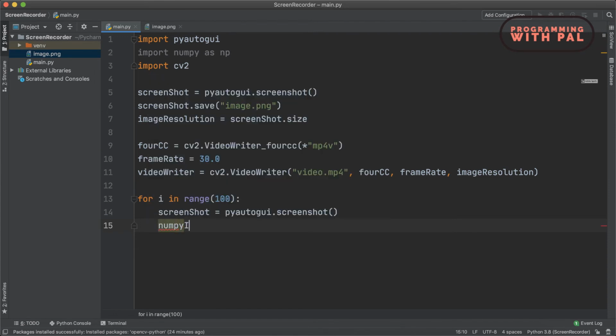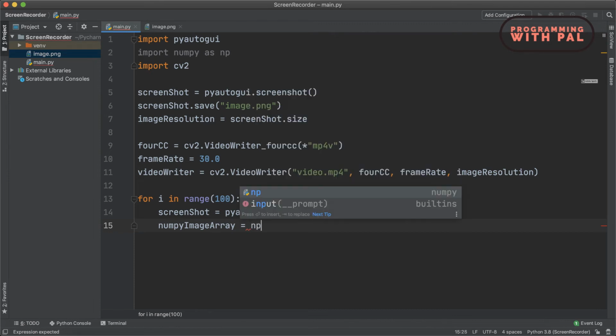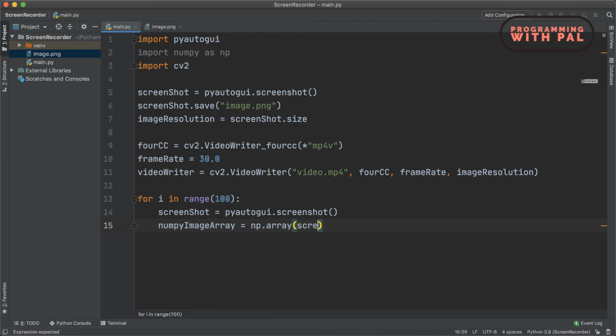So NumPy image array. It will basically contain the pixel values and the RGB values for each of the pixels. So it will be np.array, and we'll just pass our screenshot here.